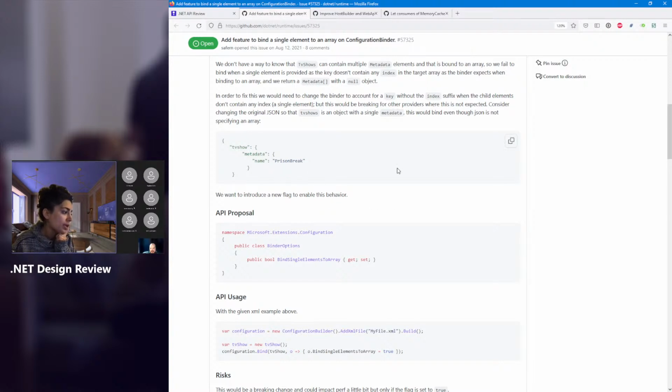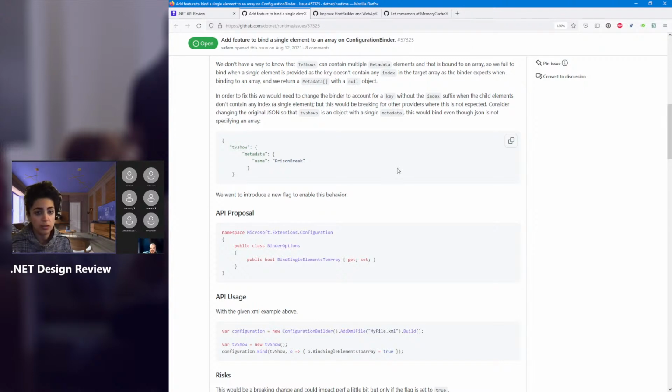I was wondering if rather than adding the bind single element array option, we could just make a fix only for XML configuration rather than adding an option for configuration binder itself.